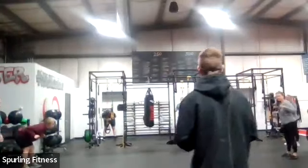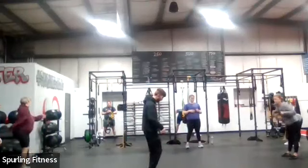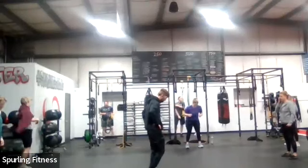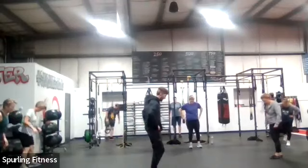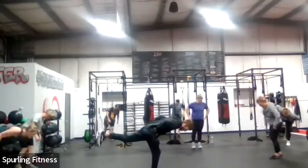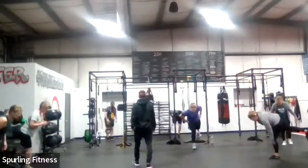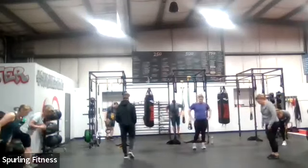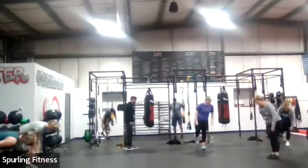And then we'll go to a single leg deadlift next. You can alternate legs if you want to for this one. Just body weight, try to keep those hips square as you're teeter-tottering there at the hips. And then switch legs if possible. Otherwise, you can do a couple in a row on one leg and then switch, but give you about 30 seconds. So hopefully you can get maybe 6 to 8 on each leg.